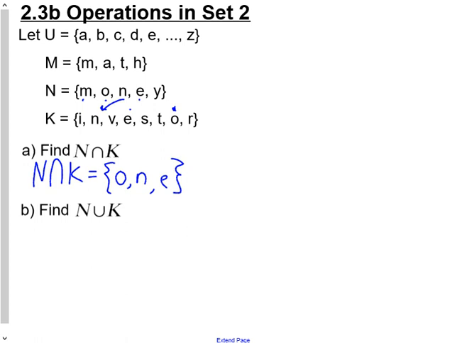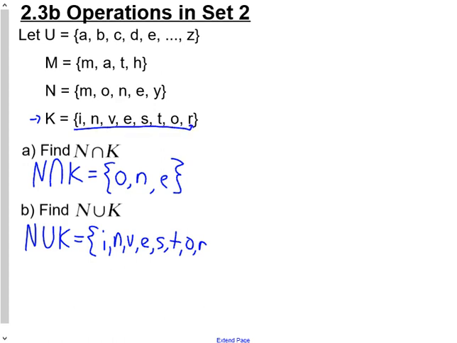Intersection. Next, find the union of N and K. With the union, as a reminder, we grab all of the elements of both sets. I'm going to start with K, because it's the larger one, and I'm just writing all the letters in investor, I-N-V-E-S-T-O-R, separated by commas. Now I'm not repeating this time, so I got all these written, and now I'm going to N and filling in anything that was missing. I didn't write an M in there, so now I need to add an M. We already have an O, we already have an N, we have an E, now we need a Y, right? We don't want to double up on elements. We just want one of each, so that it's investor and Y.